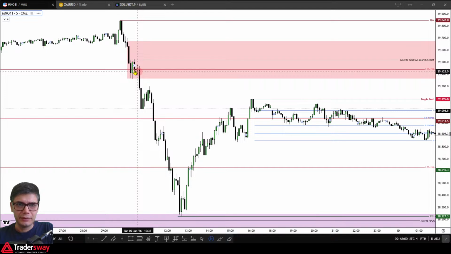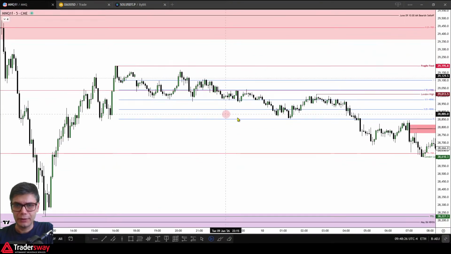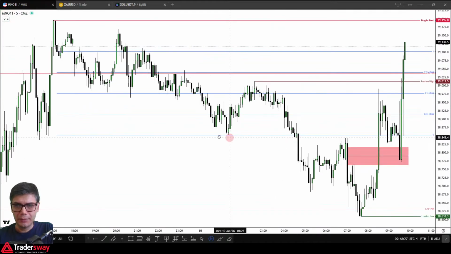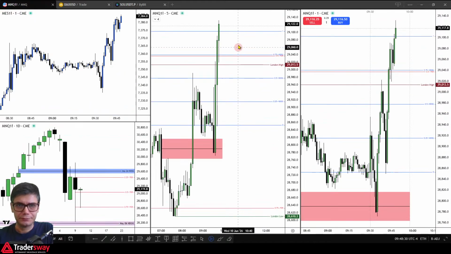I can use this PD array or this liquidity area. That's the previous day's high at 874. This red is previous day's range, 25%, making this portion of the chart interesting to go short on Nasdaq. Okay, I'm glad that I could find the level, because I don't sit behind the chart that often.